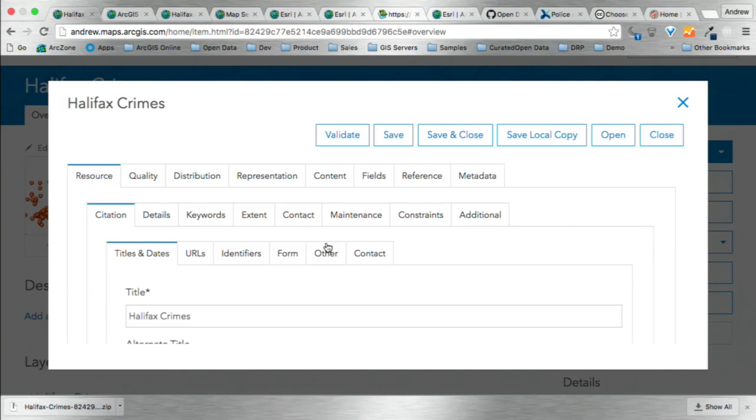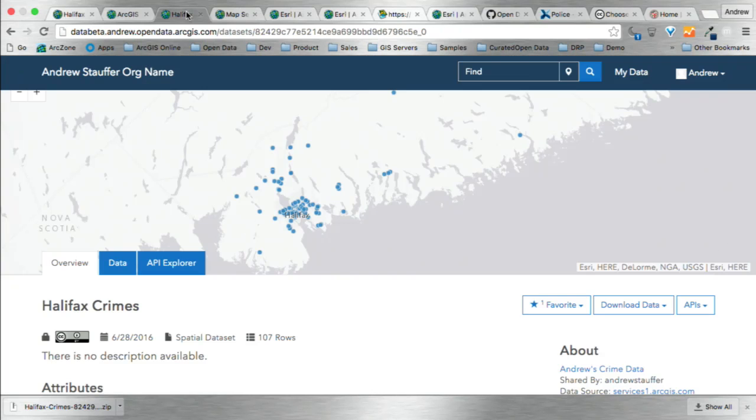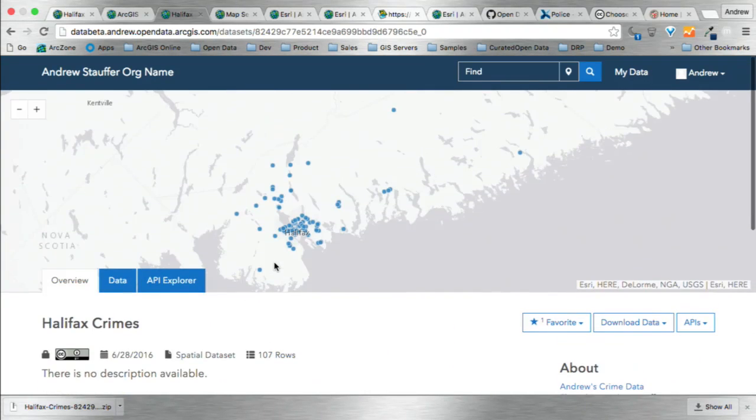Yes? For individual items in your open data portal, how findable are they from web searches like Google? So, search engine optimization. I love you for asking that. The question was about this data set page that we saw in Open Data. How discoverable is this through organic search, through Google? I'll typically find open data sites, but I don't stumble across the pages as much. One of our architects that rebuilt a lot of the things has been really wanting to tackle SEO on this. If you do a search for Halifax crimes, Google isn't telling me, oh, here's a newspaper article or blah, blah, blah. It's like, oh, here's the data set from the city. So we definitely want to start tackling that. It's not optimal right now.